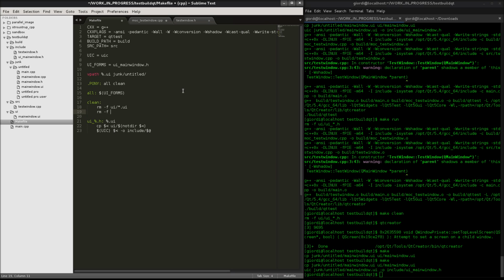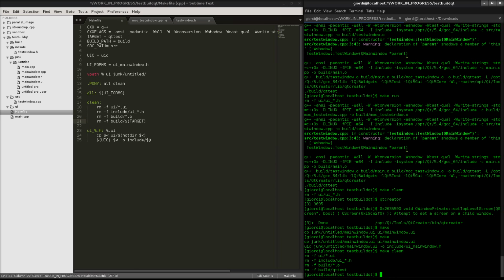All the, sorry, include UI header. Okay, and of course I want to remove build, all the O files, and also again remove build our target. Okay, so let's actually see if it works. So make clean. Okay, looks like we removed everything.